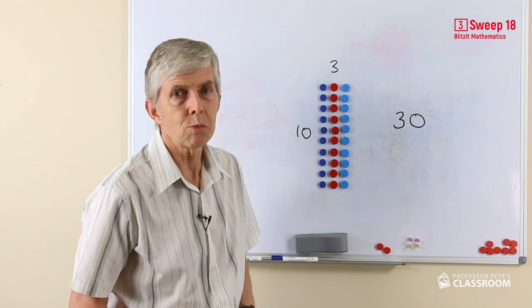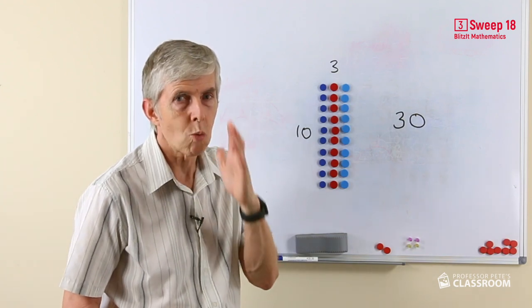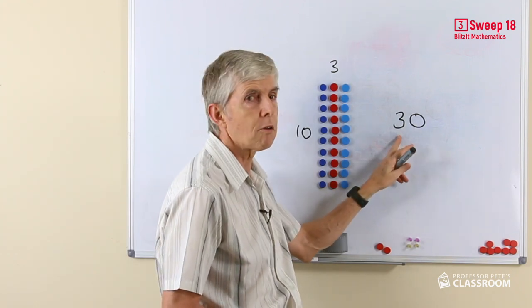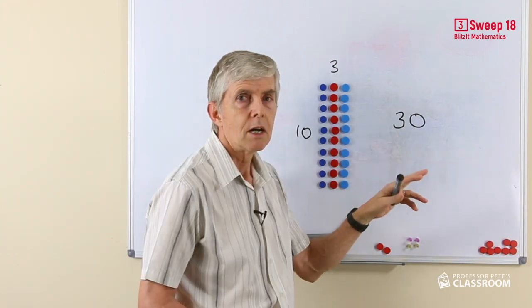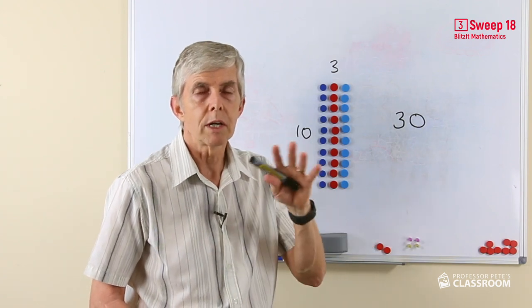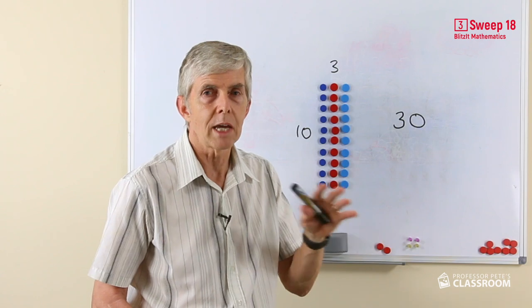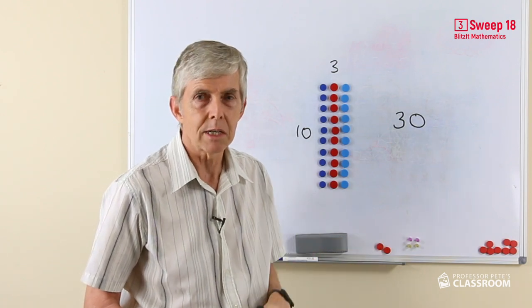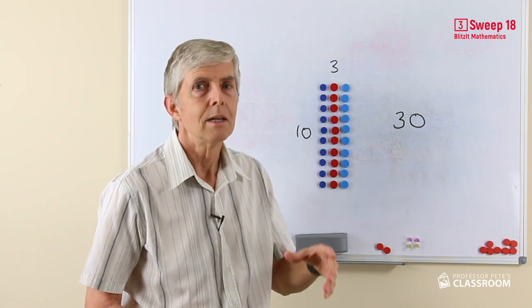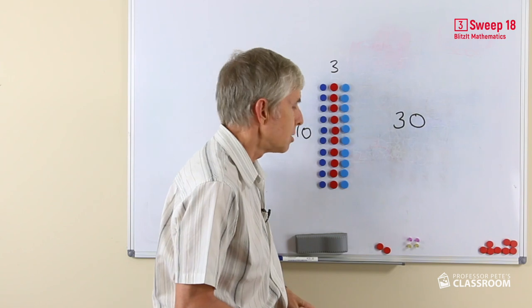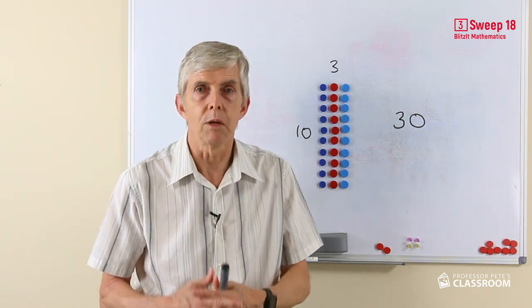And dividing by 10, if it ends with a zero, if there's a zero in the ones place to be more specific, then the answer will be the number of tens or the other digit. I strongly urge you not to talk about adding zero or crossing out zero or getting rid of zero because it's a little misleading. It's better to say how many tens are there? What's the number in the tens place? That sort of thing to relate it to the true meaning of the symbol.